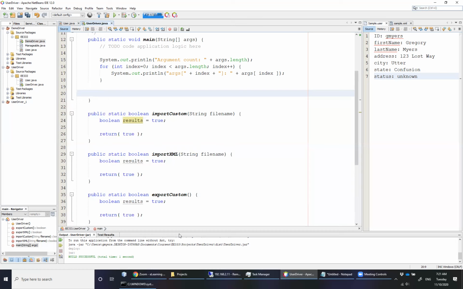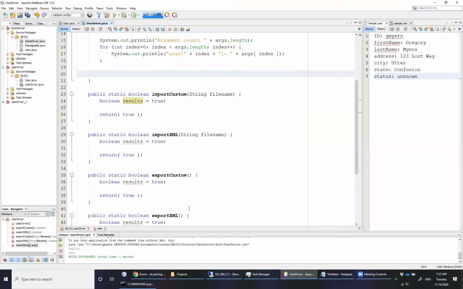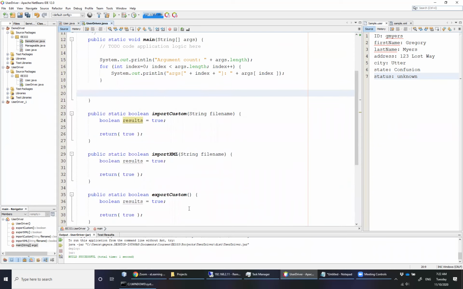And the first thing that you should note is that the export custom and the export XML don't require a file name. All they will require is some sort of switch that indicates which function you want to run.